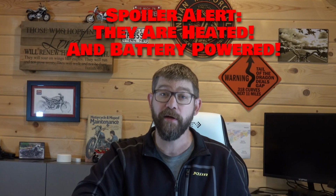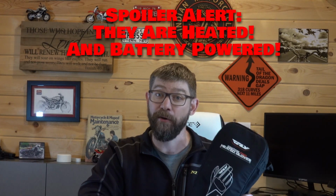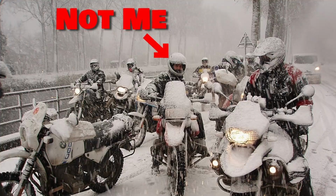The gloves I'm referring to are the Igniter Pro by Fly. I bought this particular set of gloves 2.5 or 3 years ago. They have held up very well. I've ridden in quite cold temperatures with them, well below freezing, and they have stood out to me as the best winter motorcycle gloves I have ever owned.